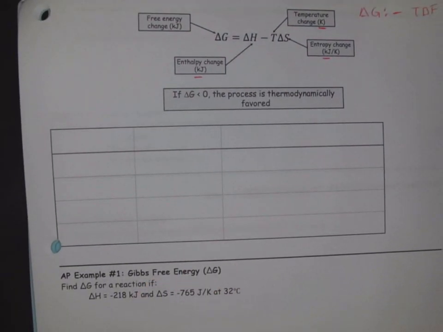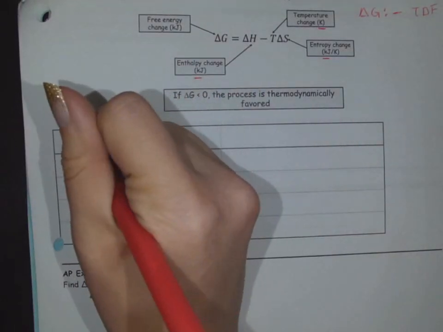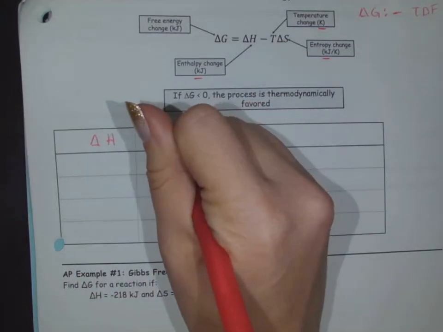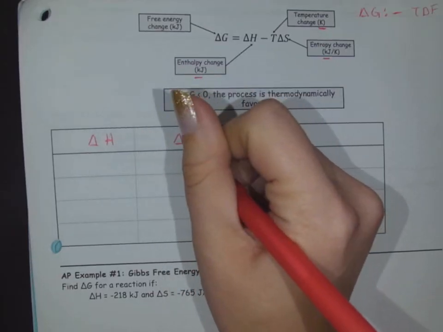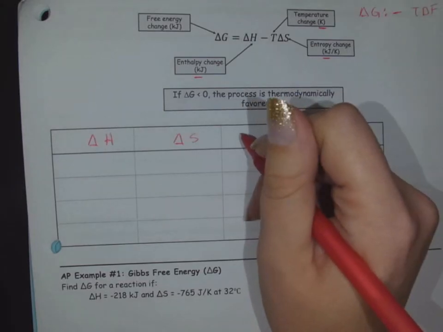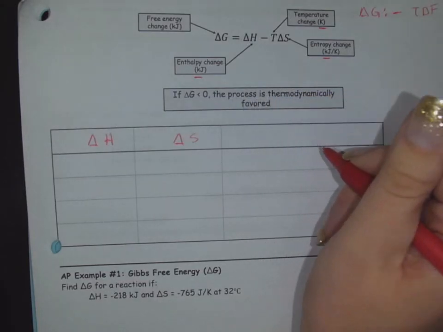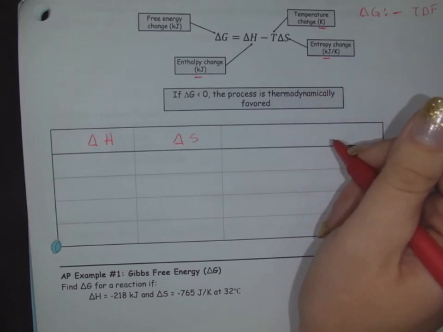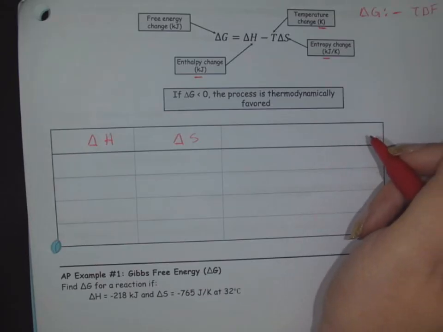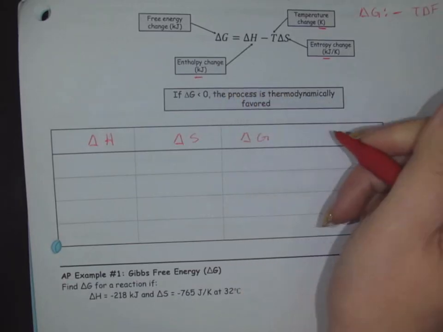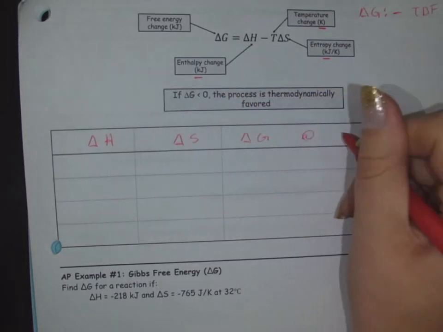Okay? So let's add these items in. We're going to talk about the sign of delta H. We're going to talk about the sign of delta S. And then we are going to recognize if it's thermodynamically favorable and if there's a constraint on temperature. Okay, so we're going to analyze delta G. Is it thermodynamically favorable, and at what temperatures?